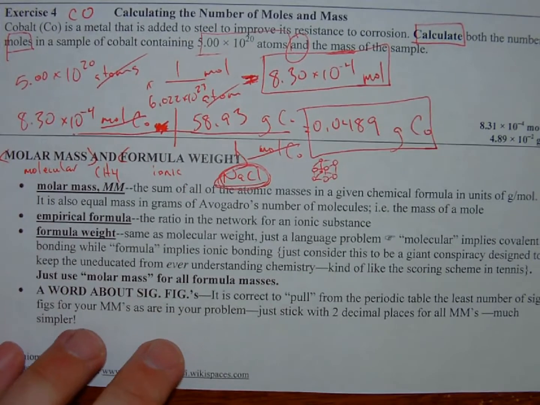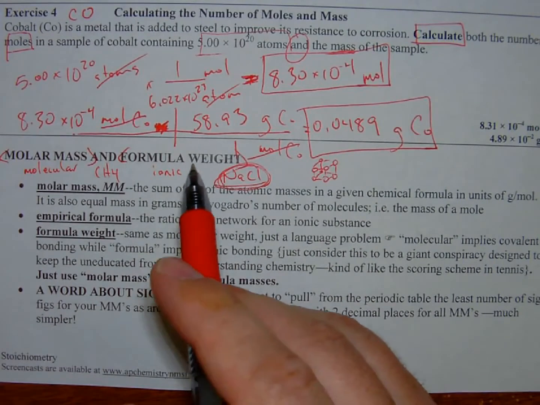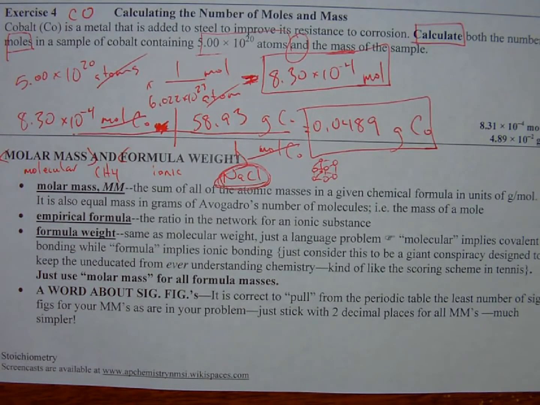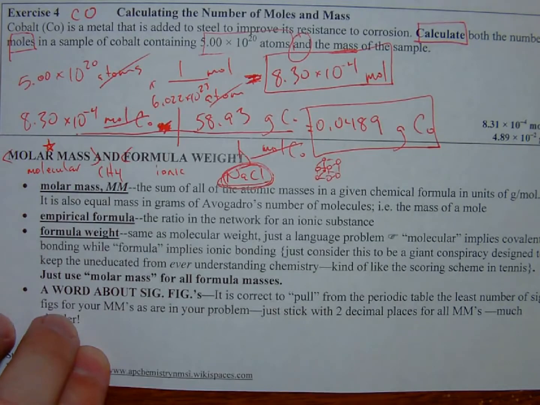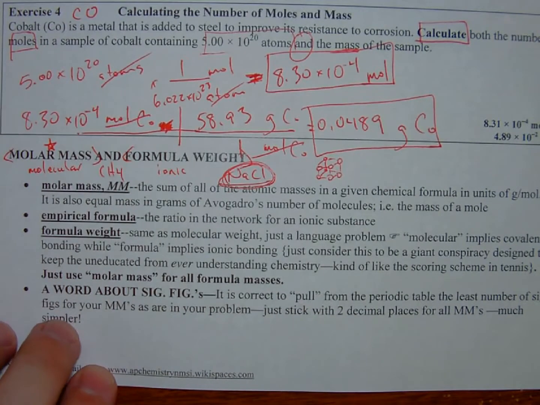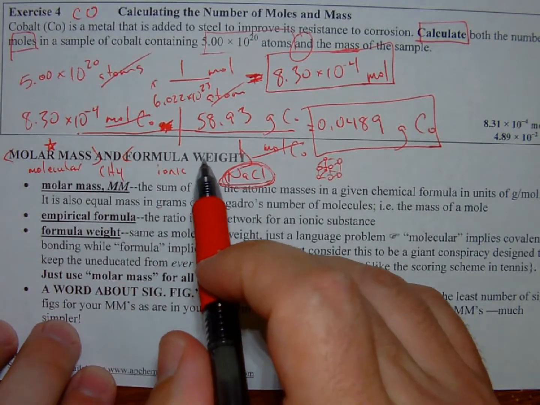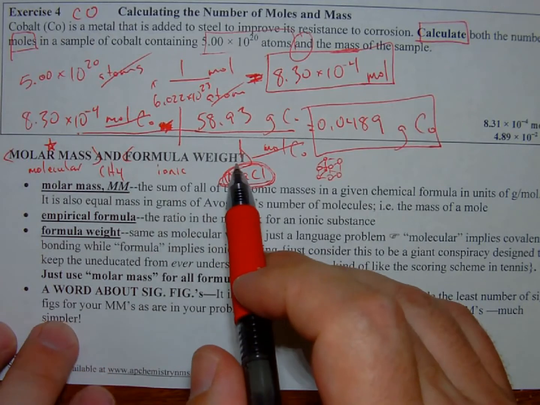And so now that was a long time ago, so you might be thinking, which one should I use? Aren't these AP graders going to be old? Won't they remember this? Yeah, they'll remember it. However, when in doubt, use the term molar mass. You're not going to get downgraded for not using the term formula weight.